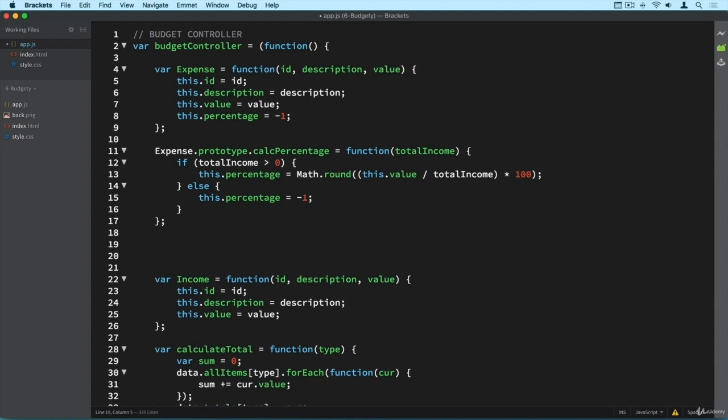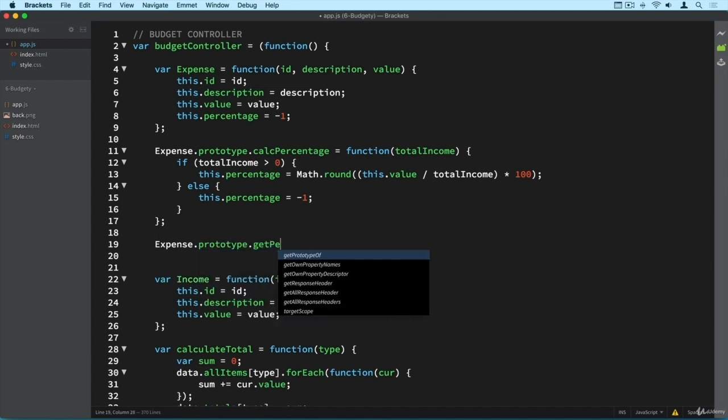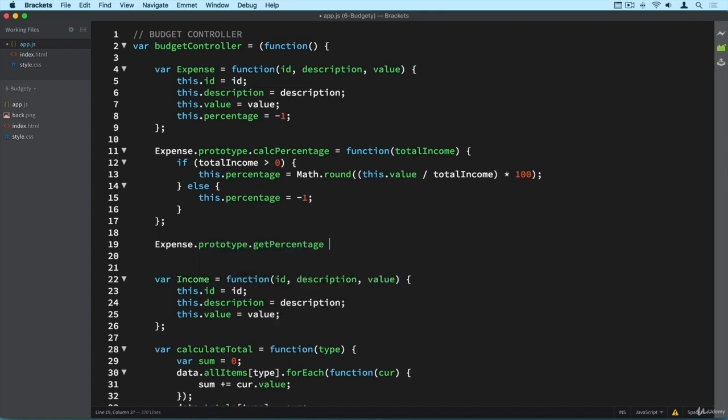And since we always have a get method, so for example a get budget and a get percentage, which we're going to write in a second, I will also create a get percentage method for this expense object or function constructor. So expense.prototype.getPercentage.